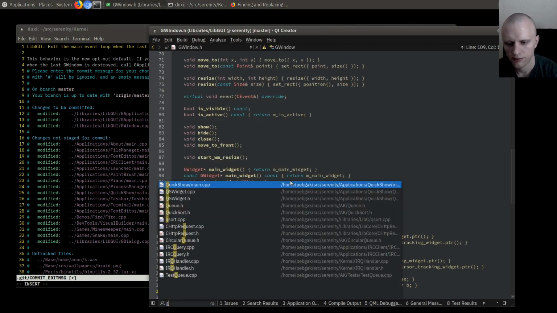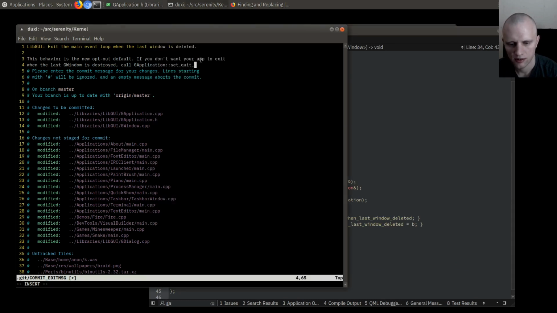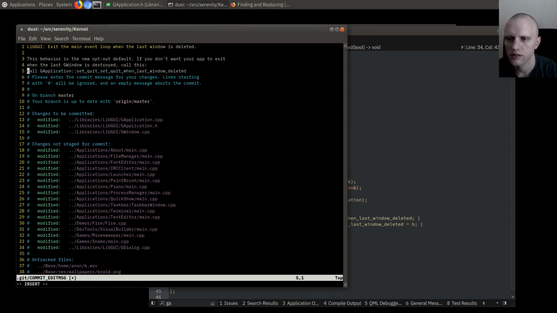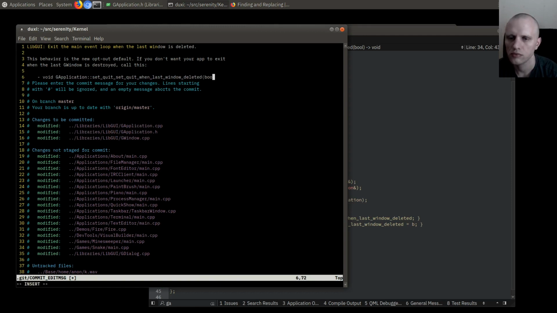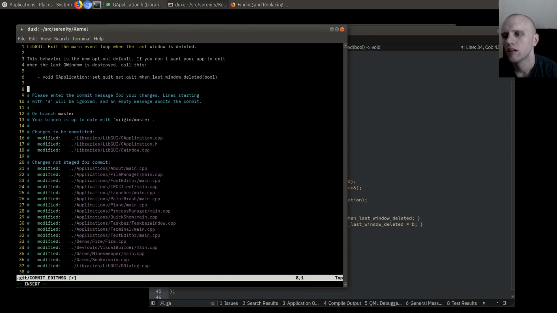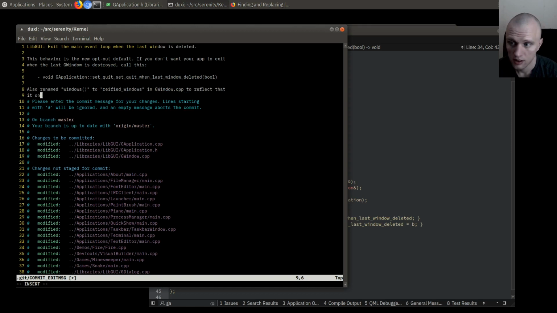What the hell is it called? Destroyed. Also renamed windows to reified windows in gwindow.cpp to reflect it only contains GWindows that have a server-side representation.